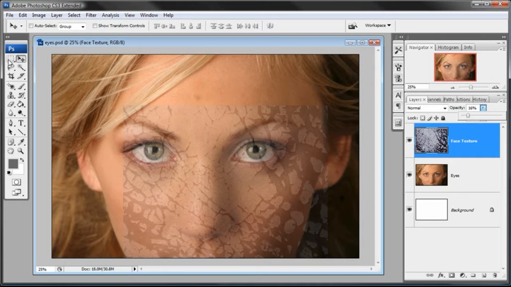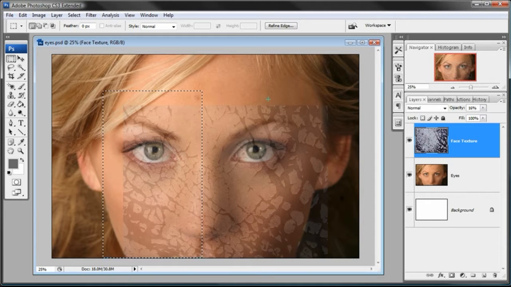So what I'm going to do is select this rectangular marquee tool, and I'm only going to select right to the very middle of her nose, just right between the eyes. And let me try that again. Right between the eyes and down the nose, directly in the middle there. And then I'll release the mouse.